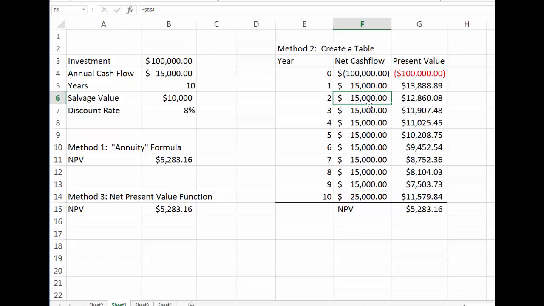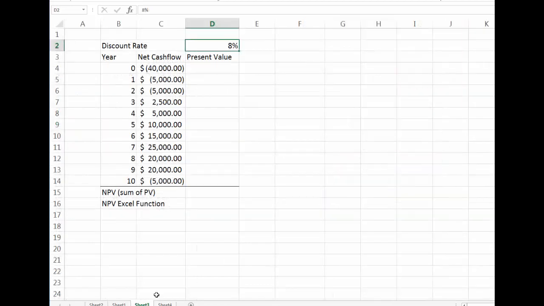But you have to remember that it's very rare to find an investment, some asset that you might buy, that has a consistent, constant cash flow. In reality, over here on this next tab that I've created, it's more than likely going to look something like this. You're going to end up with a scenario where you've got inconsistent cash flow over time. I'll tell you what I was thinking. I was imagining what it would look like if you were establishing a crop of fruit trees or some other perennial plant that pays off year over year.